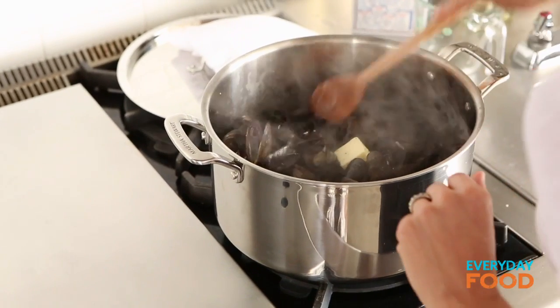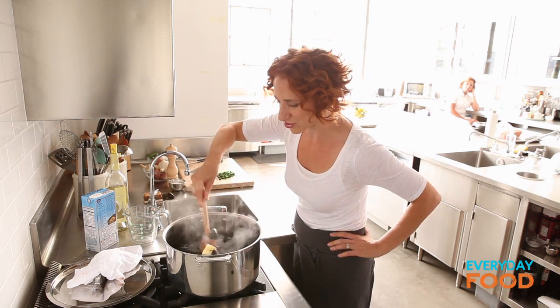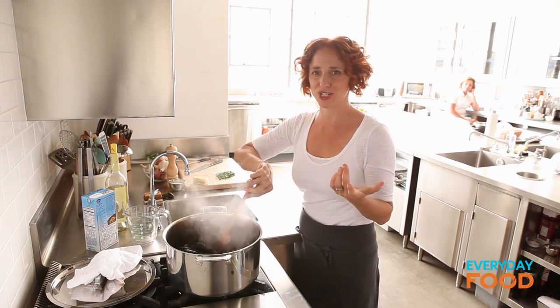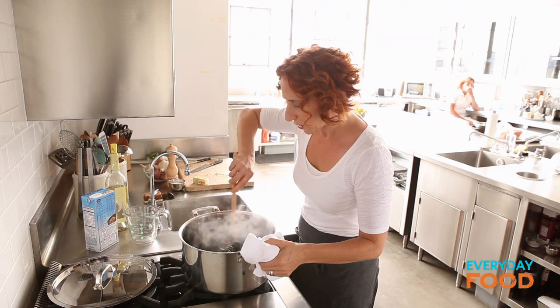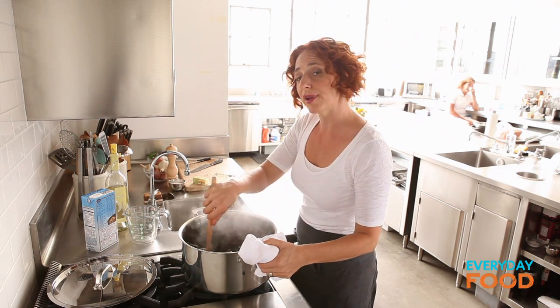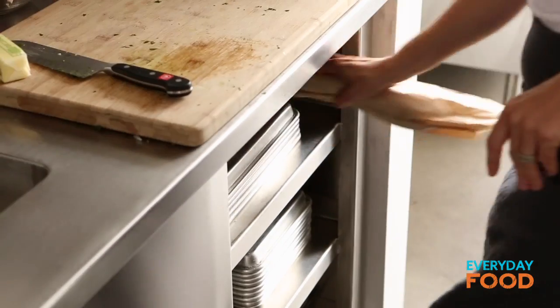Stir in your butter. This just adds richness to that sauce. We're giving a contrast of richness from the butter and brightness from the parsley, right? Parsley can go in as well. Would you like to serve this with a little bit of bread to soak up the juices? I would.